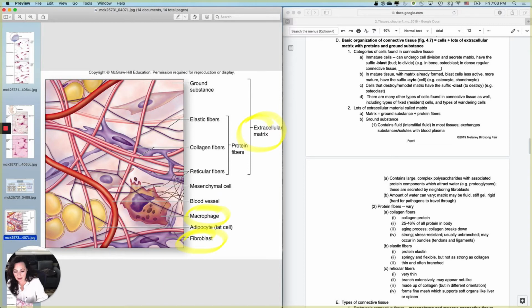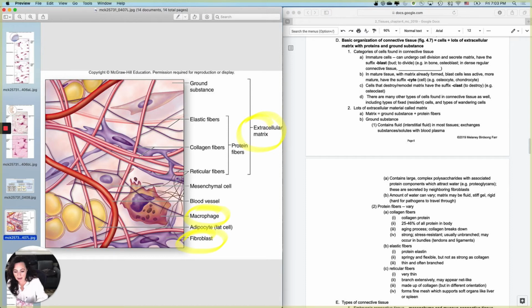Okay, so we've got several types of fibers. You see this long skinny fiber right here that I'm drawing next to. This one's even thinner right here that I'm drawing next to, and branched. There are going to be three categories of fibers, and then I'll go back and pick up what's going on with the ground substance. Depending on how many of each of these fibers and what orientation they have, it's going to give the tissue some characteristics.